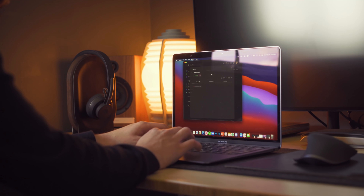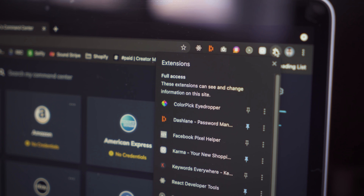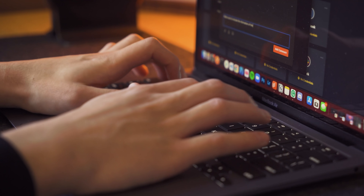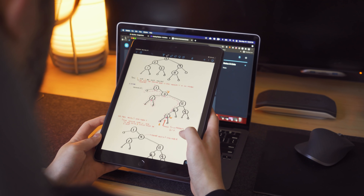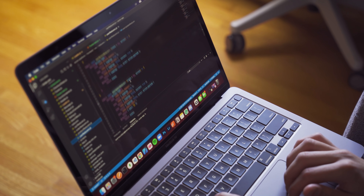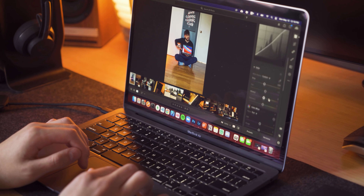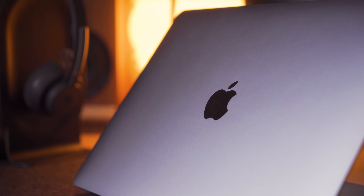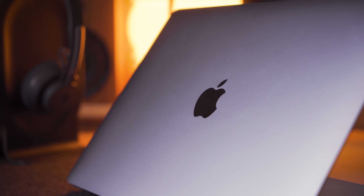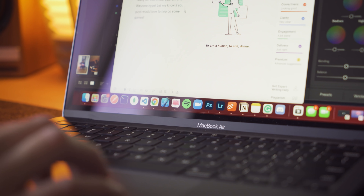We most often try to find the perfect apps to enhance our lives — whether that's web apps, Chrome extensions, or even desktop apps. We all have the need to be more productive and efficient with our work. As a former computer science student and full-time content creator, I finally found some awesome coding, productivity, and editing apps. With the help of the M1 MacBook, I want to share the apps that allow my work to come alive.